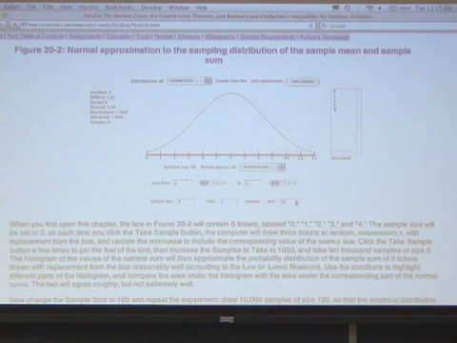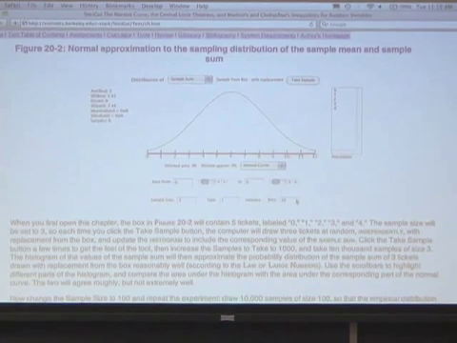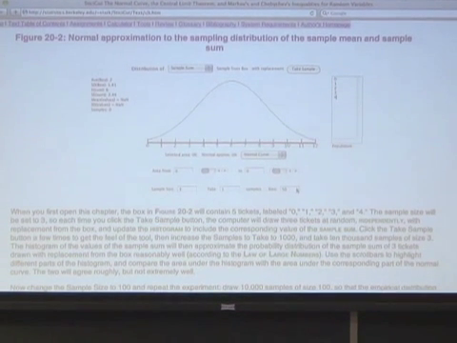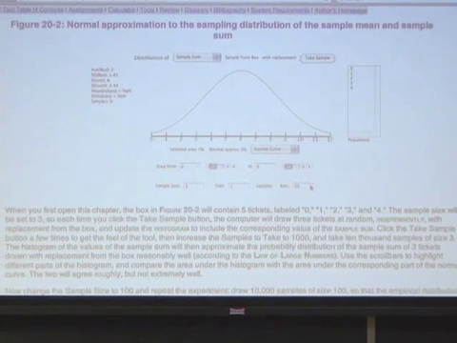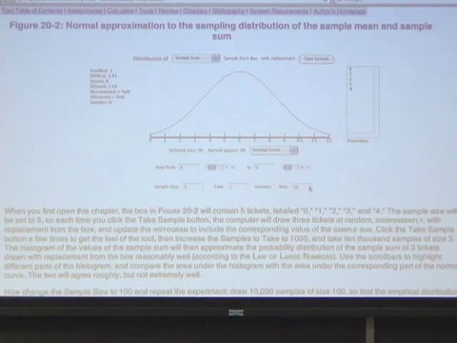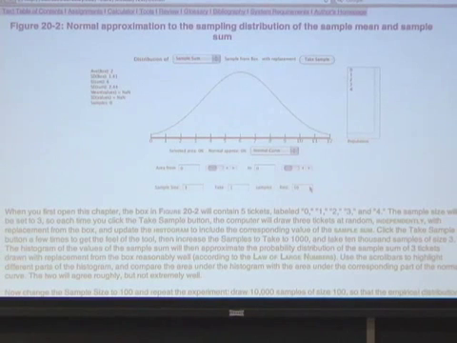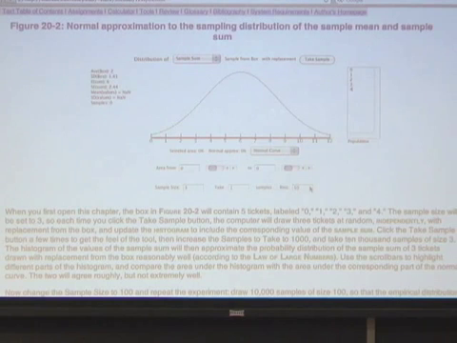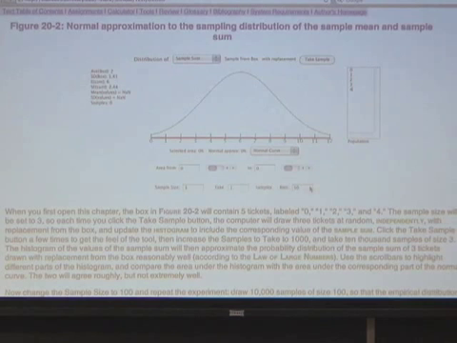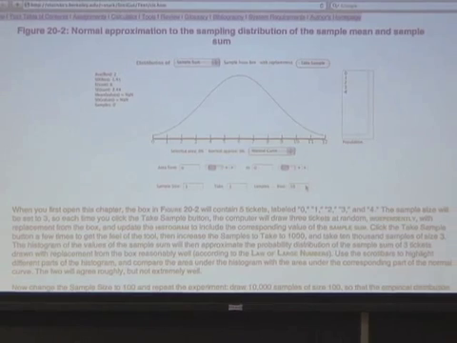They're bounds. Just like Chebyshev's and Markov's inequality we had for lists, there's an analog of Chebyshev's inequality and of Markov's inequality for random variables. And in both of them, you basically are just changing the word mean of a list to the expected value of a random variable, and standard deviation of a list to the standard error of a random variable. Other than that, the definitions are exactly parallel, and in fact, the proofs are basically the same. So we'll get there today, but first let's talk about the normal approximation to the probability distribution of the sample mean and sample sum of draws from a box of tickets.